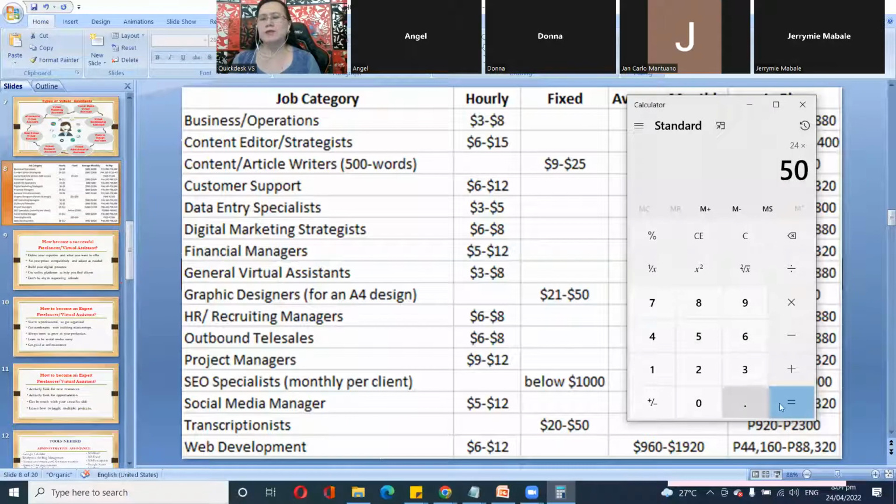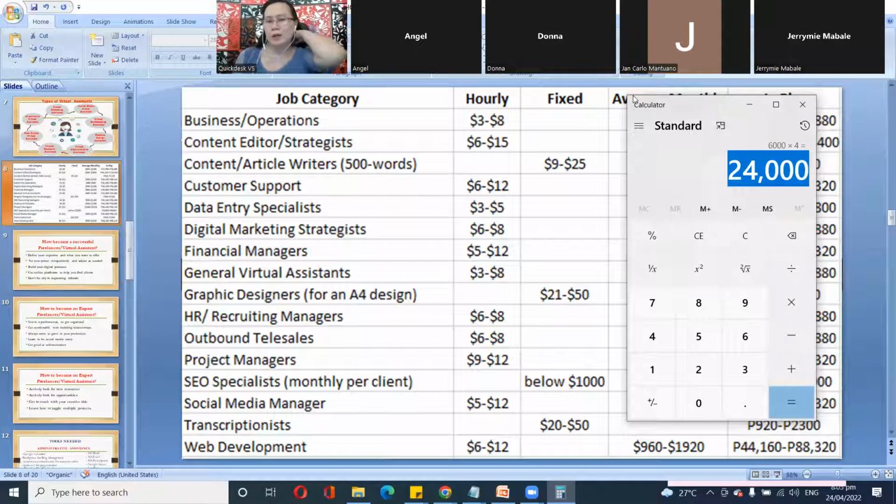Tapos, i-times mo yan 50. Kung $50 per hour siya, ang $1,50, then you can earn, that is your day, 1 day rather. Tapos, i-times mo siya, yan, 6,000, then i-times mo siya to 4, then this is your monthly salary for the $3 per hour.